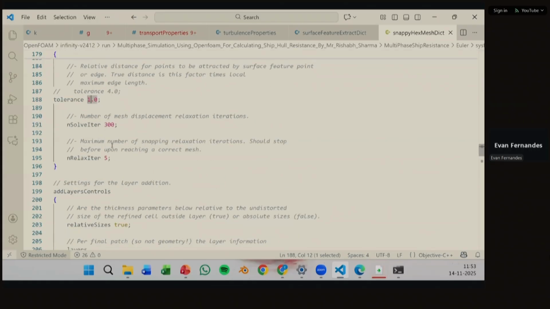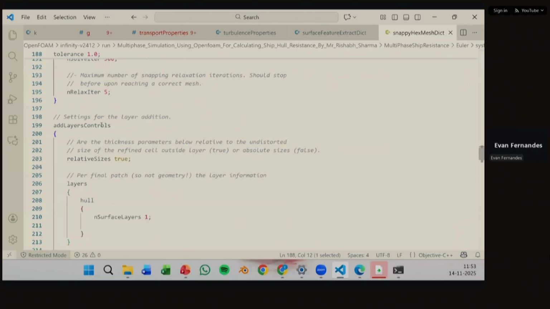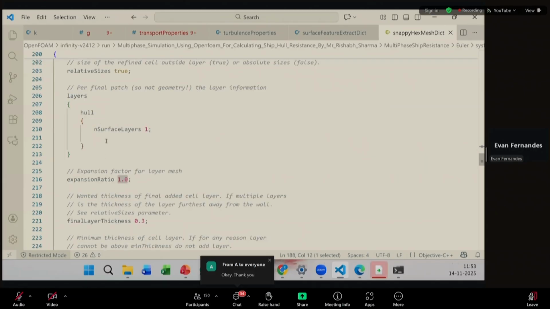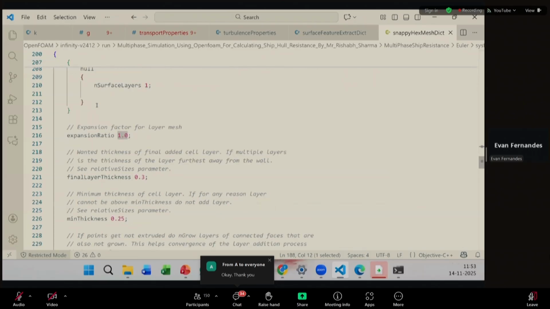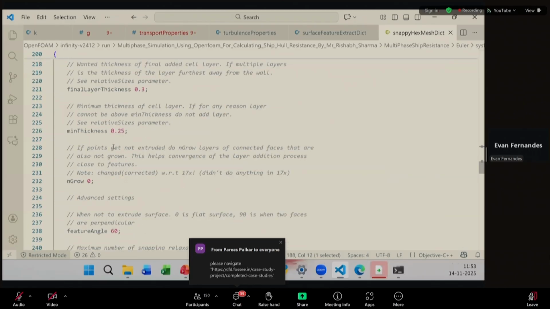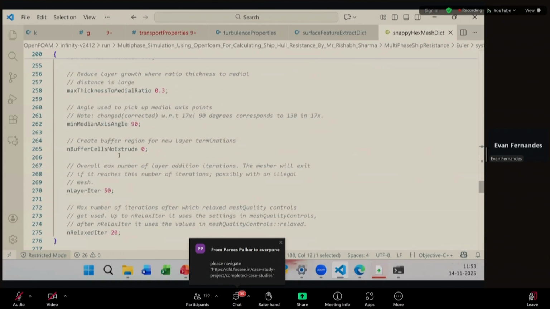And your solver iterations, how many iterations it will take to snap. So those iterations are set to 300 relaxation. Now add layers, since we're not really doing anything, we've set it to false. So it will not add any layers over here. So that is set to false. So any of these features will not be added to the whole geometry mesh itself. Feature angle, all of these features are there.